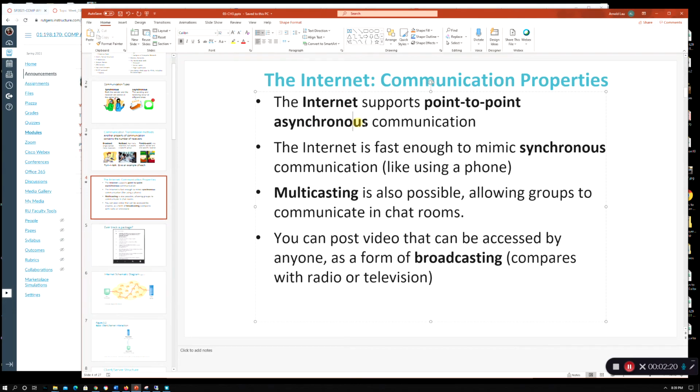So important right here, synchronous, okay? But just as important is this part, mimic synchronous communication, like a phone, okay? But if someone asks you a question, specifically on a quiz or an exam, make sure you understand these points. They're kind of fine points, so you could get tripped up on it. So make sure you understand these 2 points.